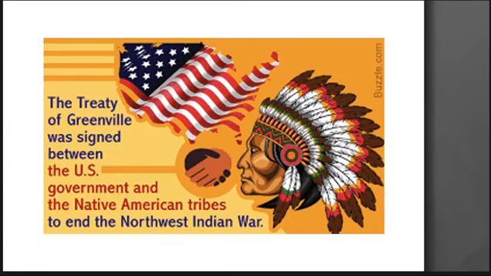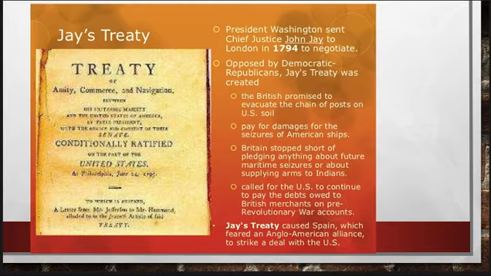And then the United States, do they even follow the treaty? No. They may have made a few payments, but pretty soon, who wanted that land? Settlers, as we continue to expand westward. And what happens to those Native Americans? They get pushed out, either through violence or other means. So, just one example in a long series of examples of poor Native American treatment by the United States. Okay? All right, Jay's Treaty.